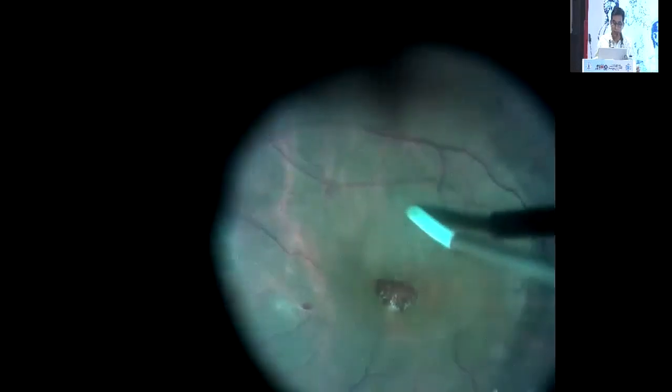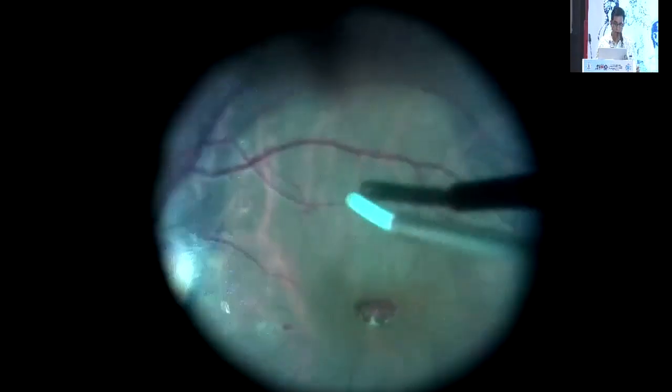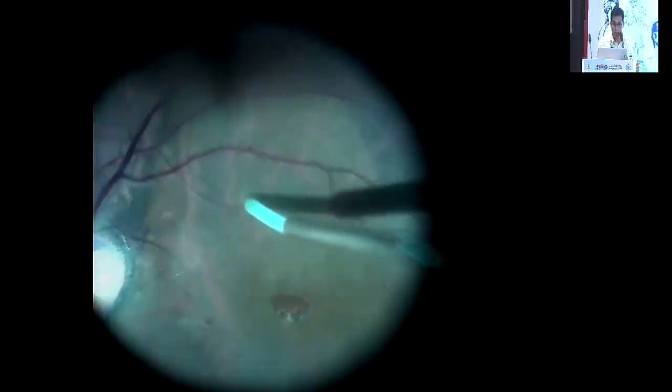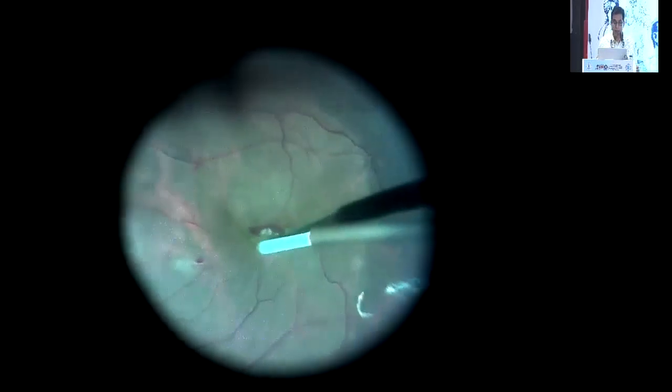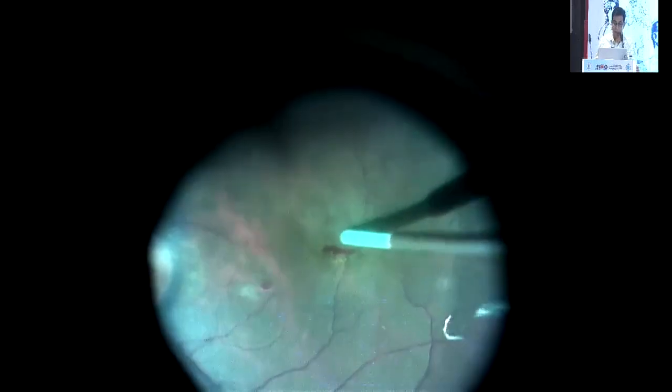Once this is done, take your silicone-tipped cannula and just massage the retina. There have been lots of reports of inducing a retinal detachment to make the retina compliant. One would be surprised to see how compliant the retina actually is. You can really massage the retina and make the hole turn into a small slit. You have to be gentle. It really doesn't cause any bleeding or anything of that sort, and I haven't had any tears for long. Many of us are using this.